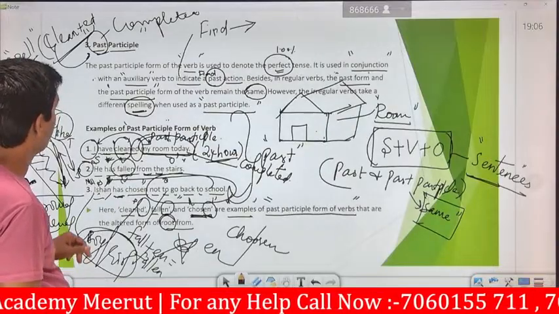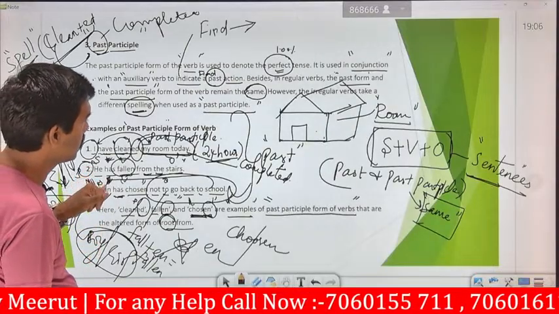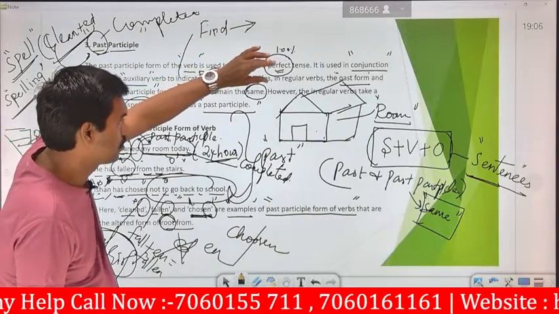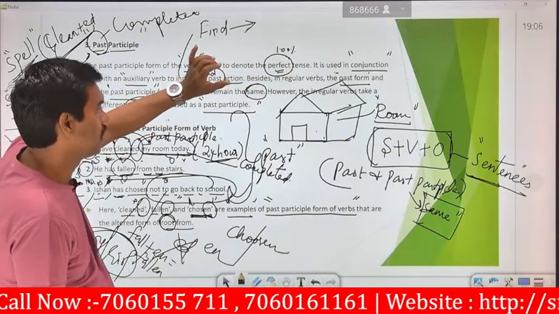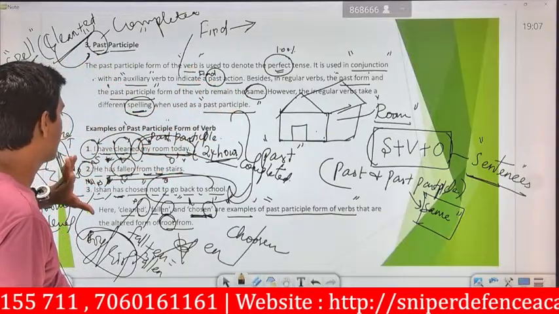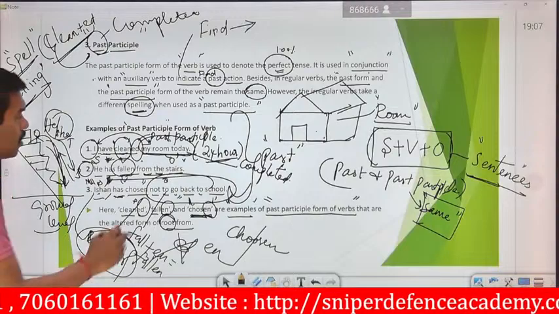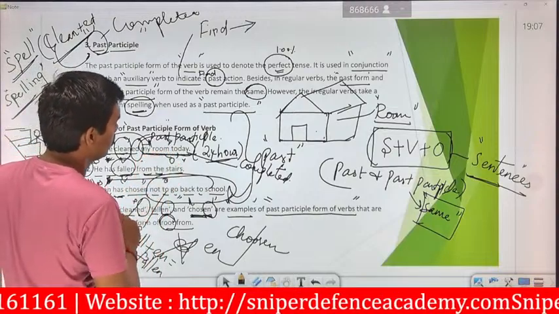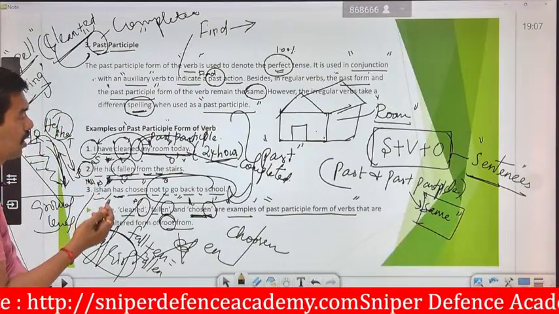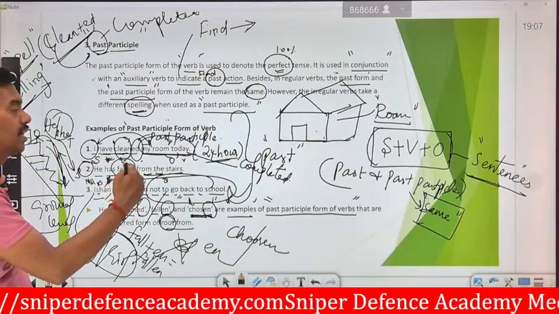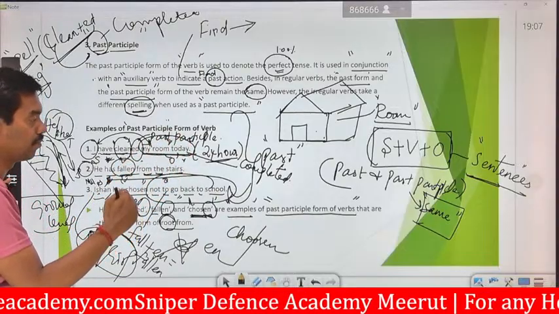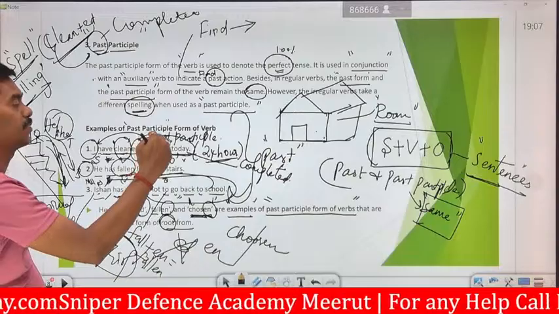Next is the past participle, which also denotes the same, the past action. It also has a regular form and an irregular form of verbs. Some examples: the room which has already been cleaned, or I already switched on the light in the room. Whatever you can say, the work which has taken place previously, not in the present tense. Before the present tense, if some work has taken place.